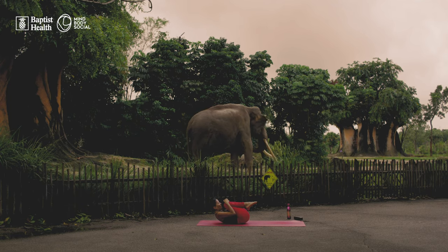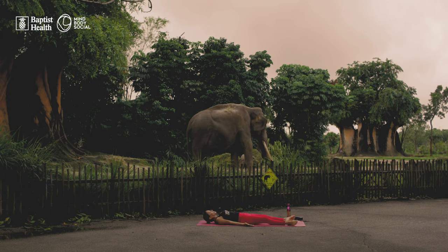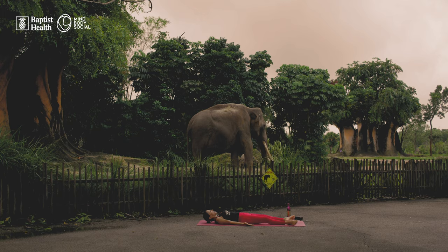Coming back to center, squeeze your knees into the chest. Bring your forehead as close as you can to the knees. Squeeze every single muscle of your body. Then with your exhale, go ahead and find your shavasana. Hands along your body, palms facing up. Softening your shoulders, closing your eyes.